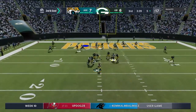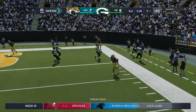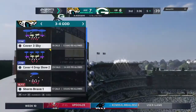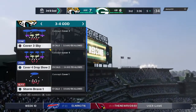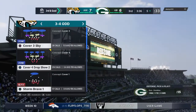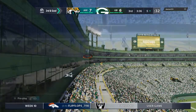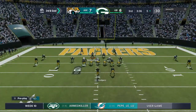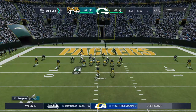From the gun, Rodgers escaping the pressure right toward the end zone, but that's going to wind up incomplete. Well, defensively, they haven't let him just sit in the pocket and get comfortable. And that's opposite a lot of game plans in today's NFL. Ordinarily, you're trying to keep the quarterback hemmed in. In this case, they brought the heat, and if he flushes out, they're fine with that, and they force another incompletion.